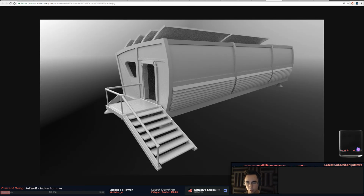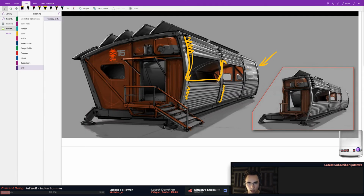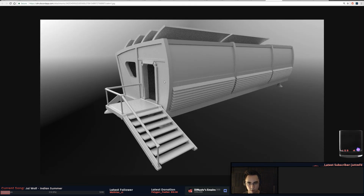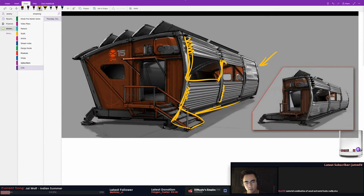Overall, it's looking pretty good. Look at how far the stairs come out from the side of this. They come out to here, and the side of the thing is here. On yours, it's coming out pretty far. It actually needs to stop probably right around here. Oh, this is cool. A lot of detail will go into this part here.